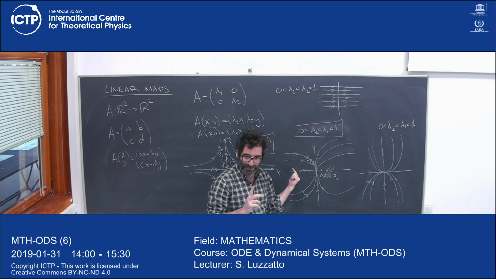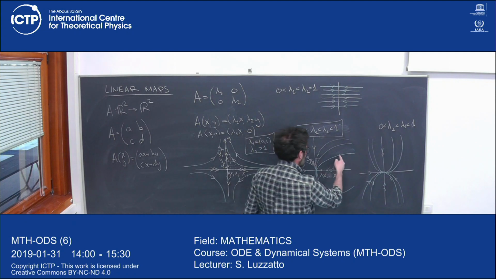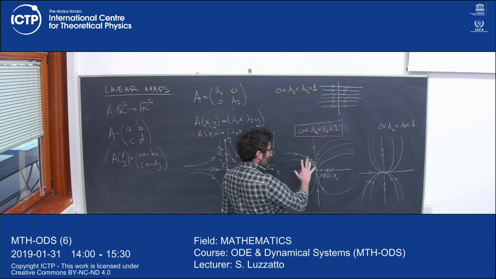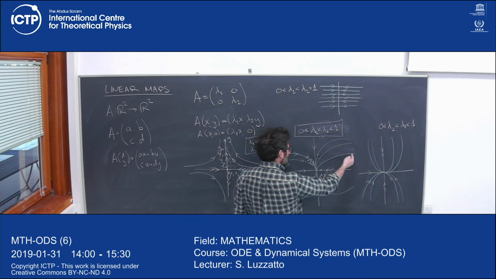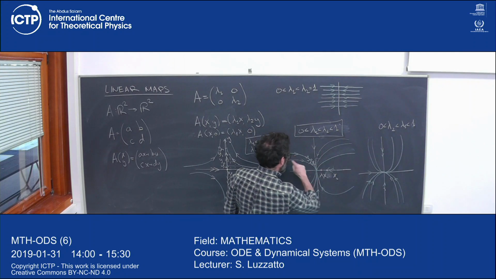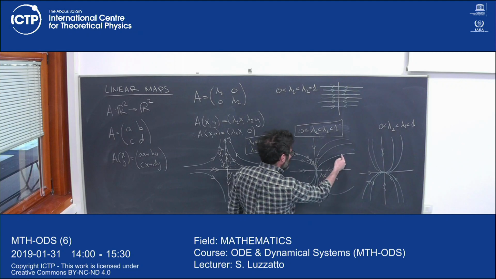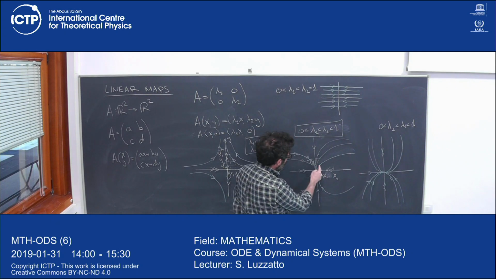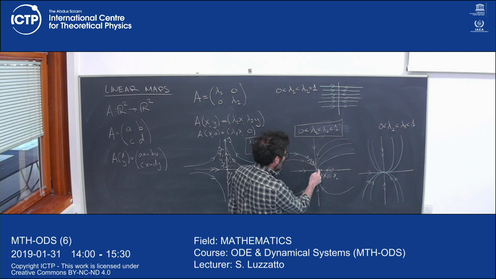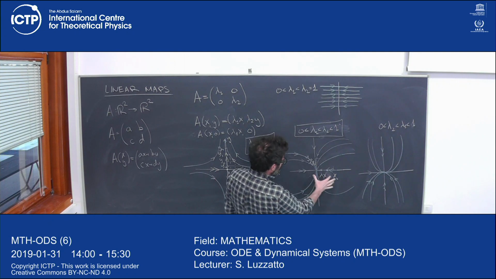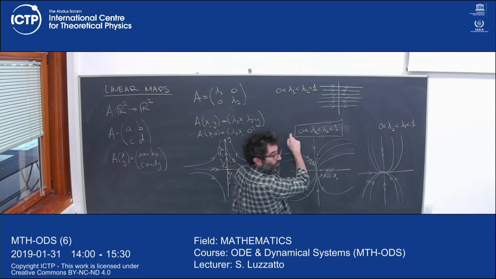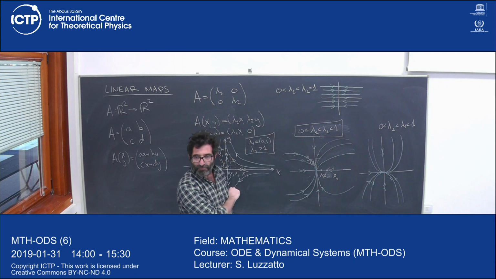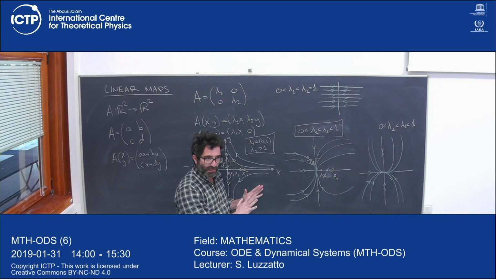The picture is the same because the absolute values of these curves, this family of invariant curves still exists, except that this curve after one iterate maps symmetrically to this curve. So this point, instead of mapping here, it maps to the symmetric point on this side, and then it maps to a symmetric point on this side, so it's still converging to 0, but it is flipping sides. This is if lambda 1 is negative. So it's kind of orientation reversing on that side. But the picture is exactly the same.